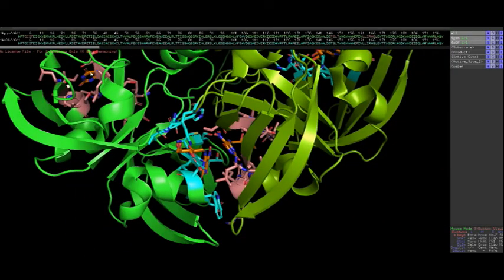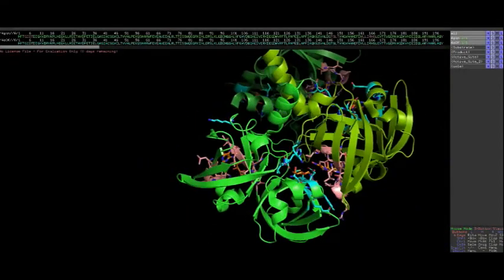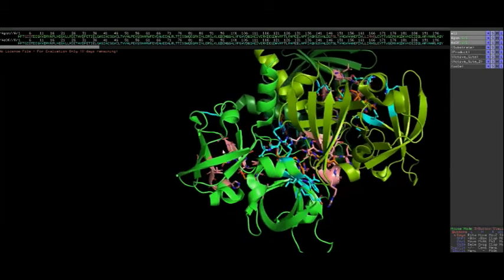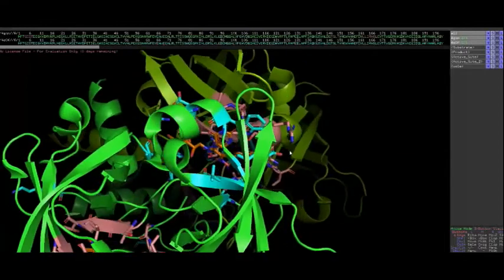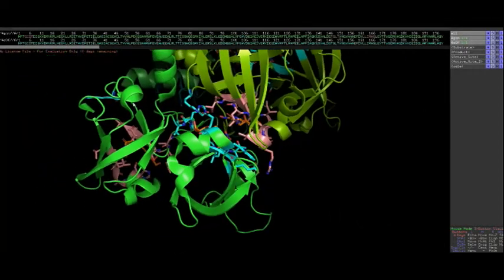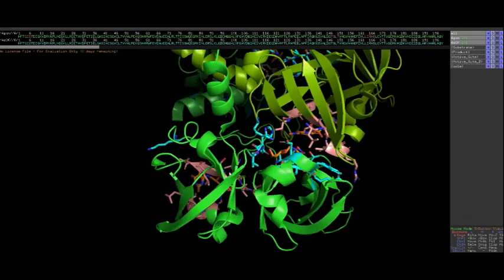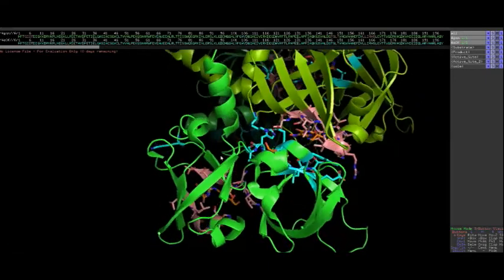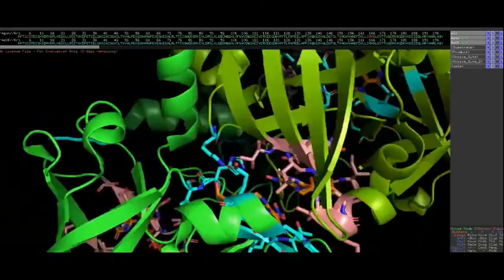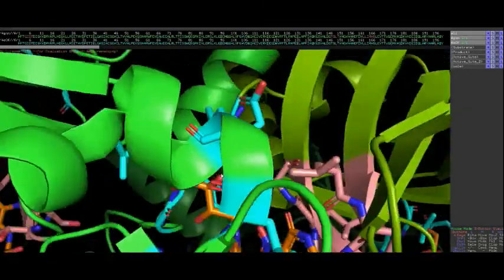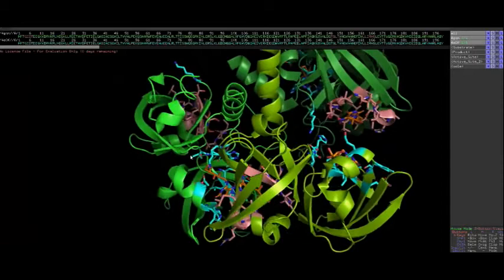And we can look over here at the open conformation, and we can see that this lysine here is sort of sticking out, whereas if we go over here, it's now sort of... that is a lysine, right? Yeah, that's a lysine. And the lysine over here is actually being brought into the active site right here. And so we can see that there's this large conformational change when those things come together.